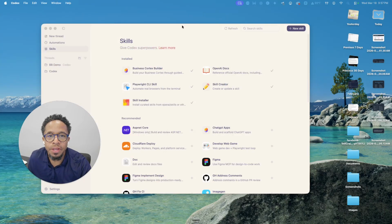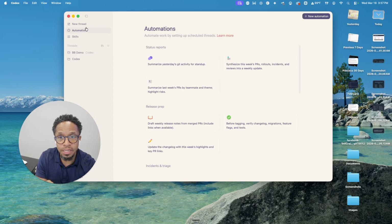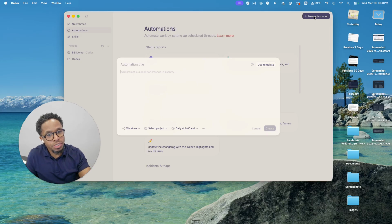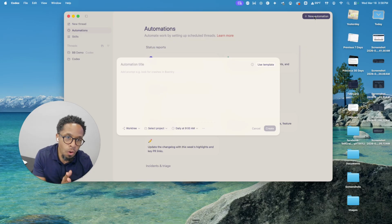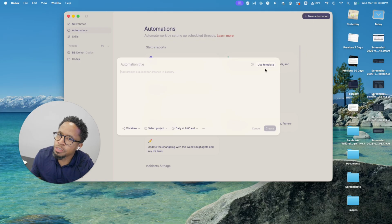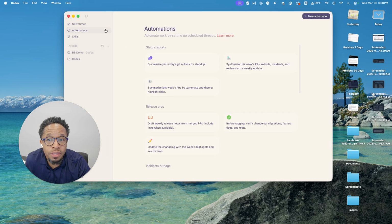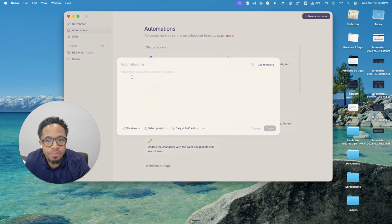Okay. And once you have it downloaded, again, the valuable thing for anybody is, number one, there are automations, where you can see in the top left here, you click one, create a new automation. So a lot of the workflows, the agentic type of strategies that I've shared in Cowork and Claude Code, you can put those right here using Codex. I know ChatGPT has scheduled tasks, but it's not as flexible and I think as powerful as using this automation feature. So number one, this is how you can create and build automations right within ChatGPT Codex.